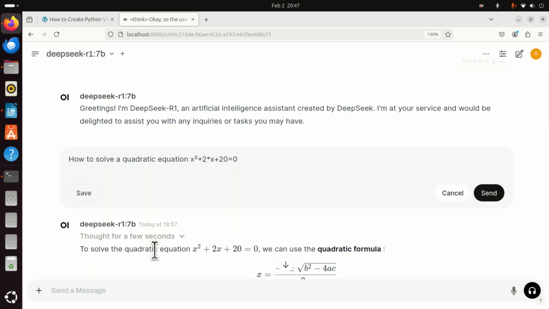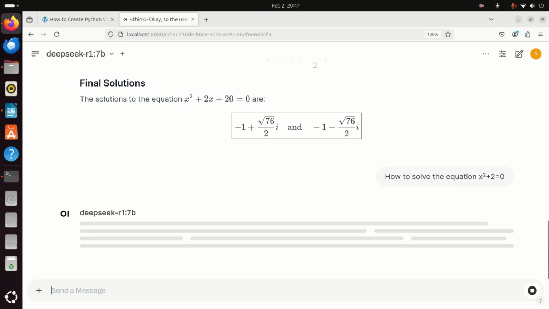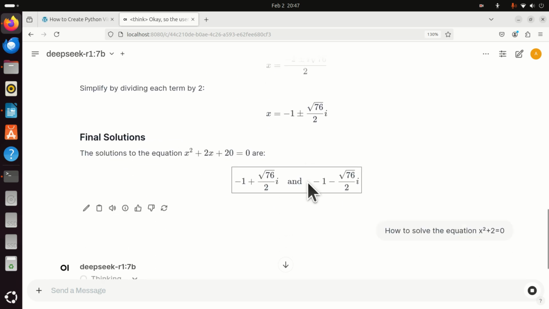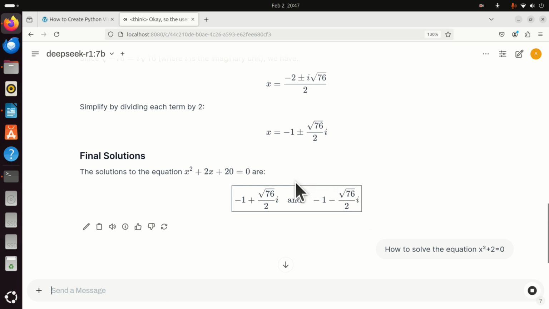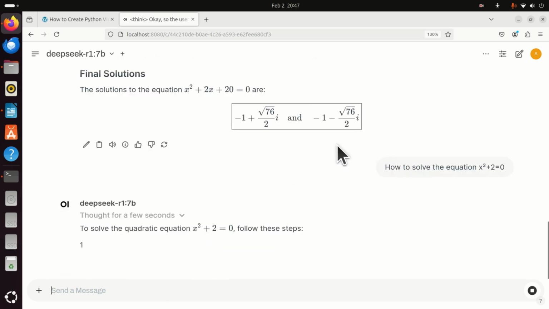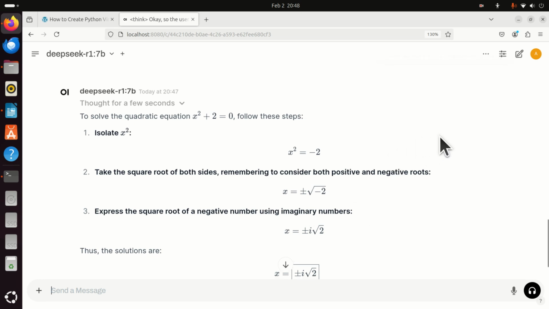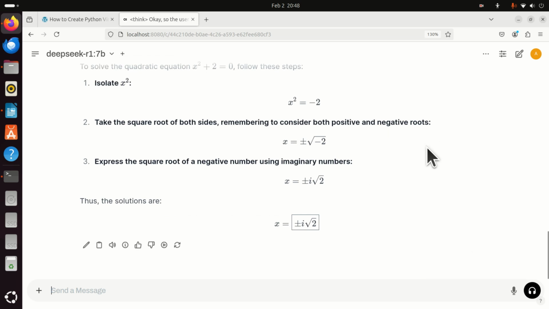For example, let's ask: how to solve the equation x squared plus 2 is equal to 0. Here you can see a nice feature of this graphics user interface: it automatically generates LaTeX, or displays the equation in the LaTeX form, and behind it you have the source. What is also interesting to observe is that you can extract this response and include it in your report, or you can probably do a bunch of stuff with WebUI. I'm relatively new to WebUI, however, I'm starting to explore it, and it has a lot of options.